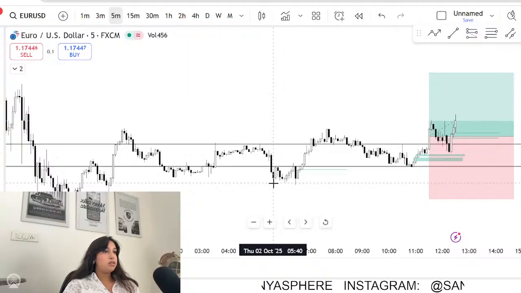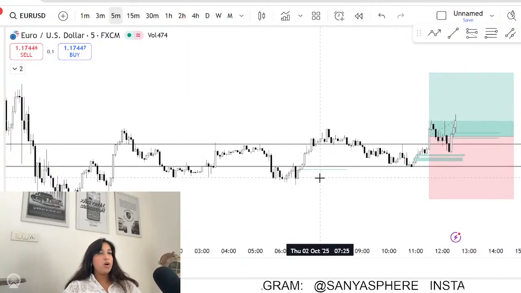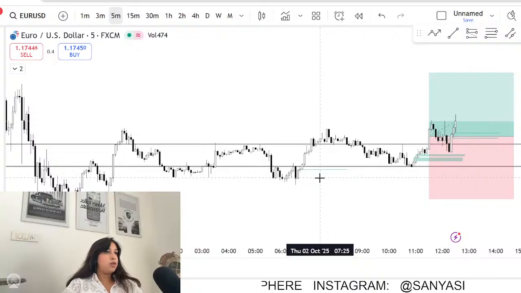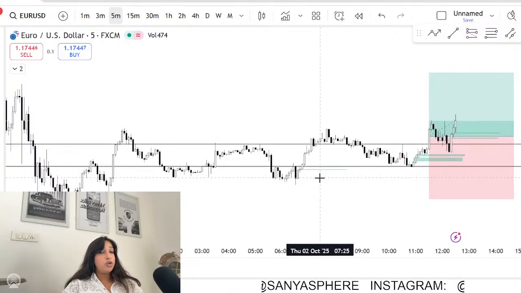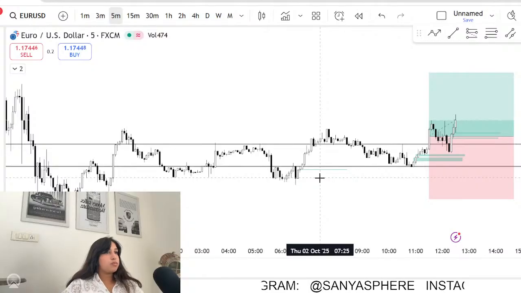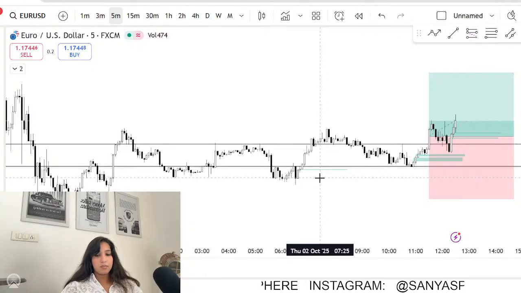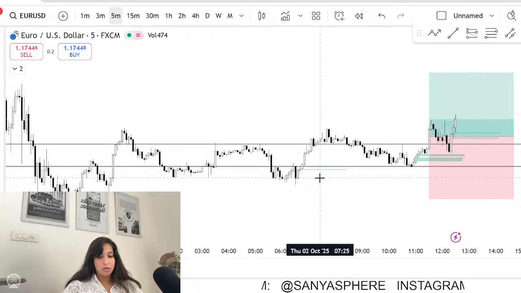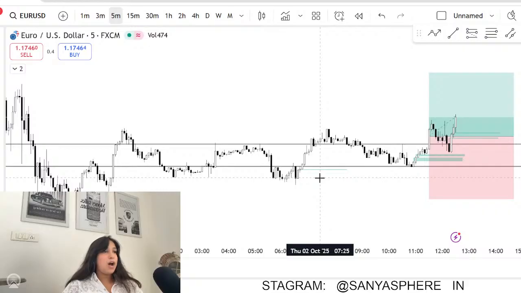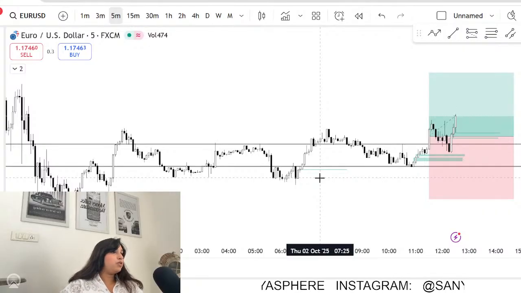But I'm thinking of starting that in the NY session, because usually it's very fast movement, and for the stream it's much better. You've got to sit for hours for the Euro USD, and Nasdaq gives the move very quickly. Let's see, maybe soon I'll try streaming in the NY session, but after I complete this challenge of 25K, then we'll see.